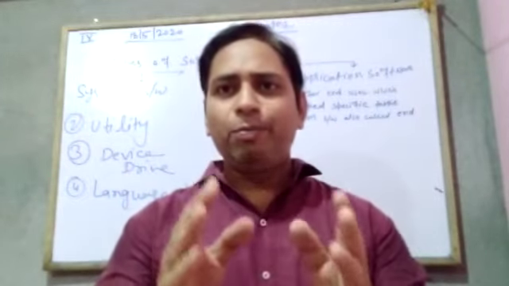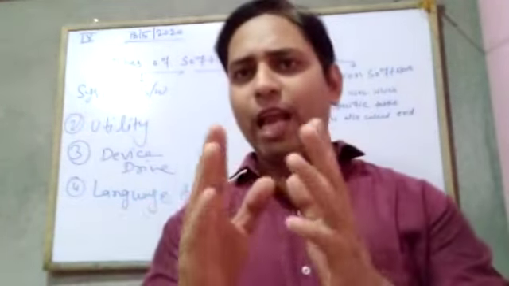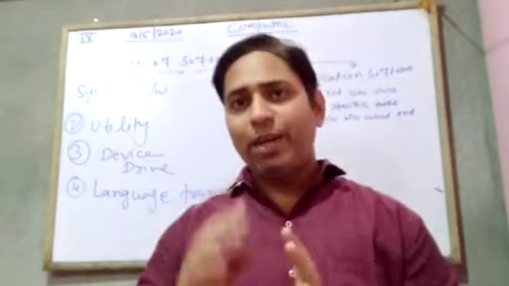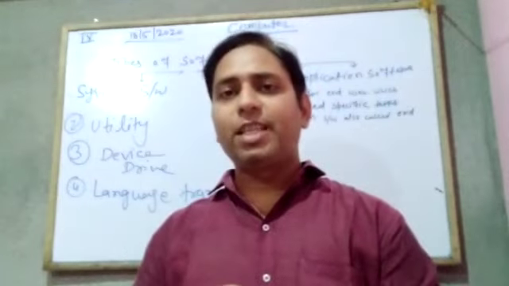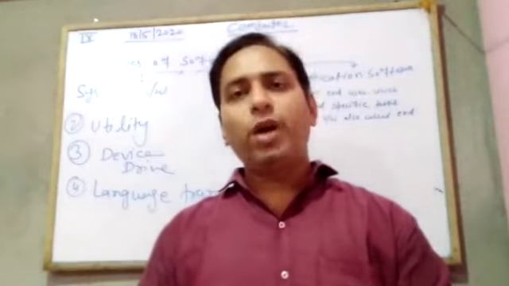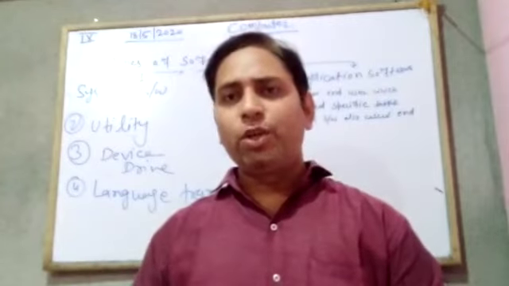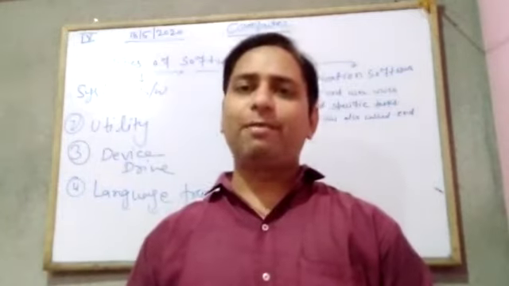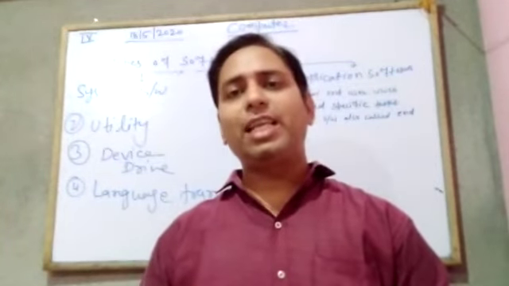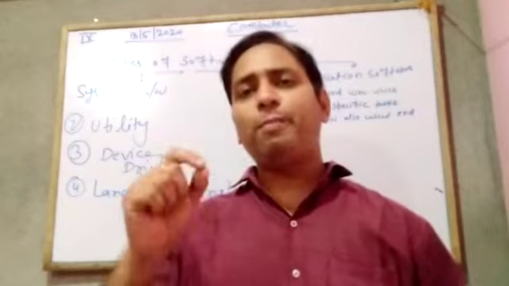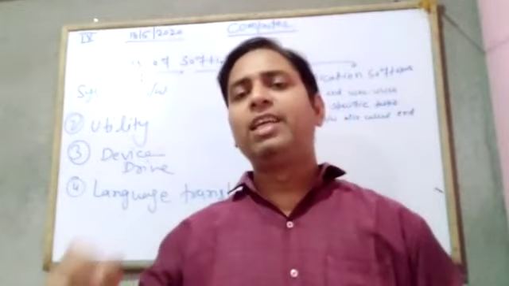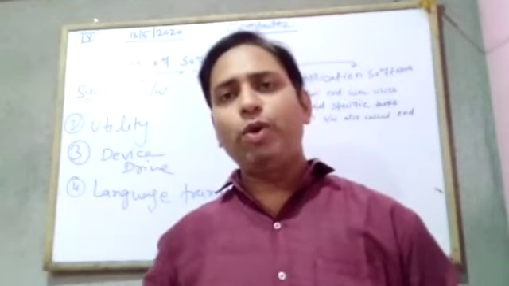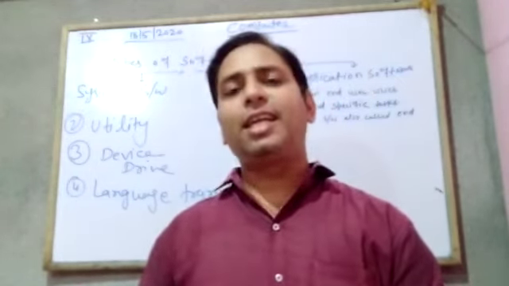Currently we use mainly two types of language translator: interpreter and compiler. Let me give one example of a language translator. Suppose you are Indian and someone is Chinese. You have good knowledge of English and Hindi, and the Chinese person only knows the Chinese language. How will you communicate with the Chinese person? At that time you need a person who has good knowledge of Chinese, Hindi and English. This person, who is the mediator between you and the Chinese person, is called a translator.